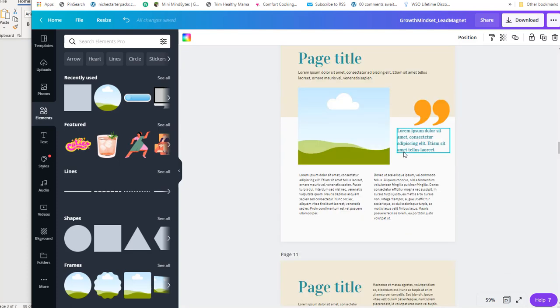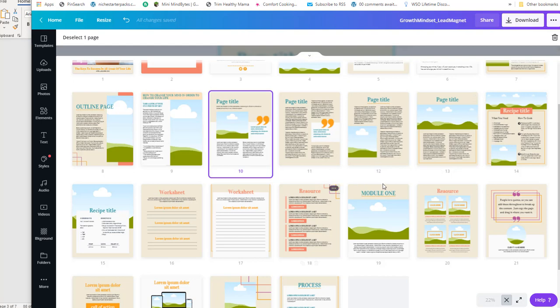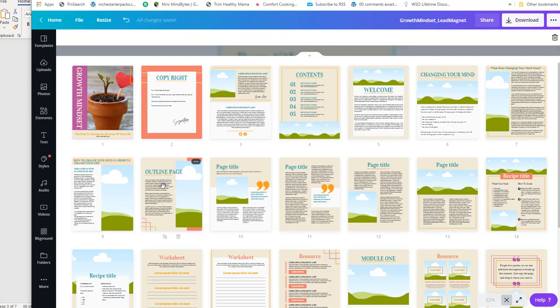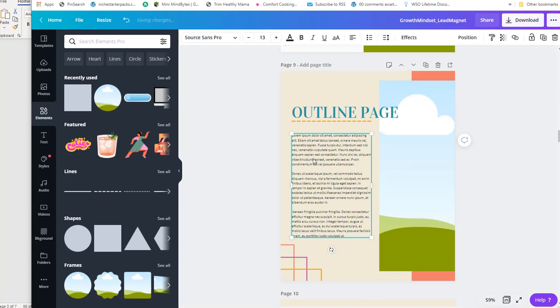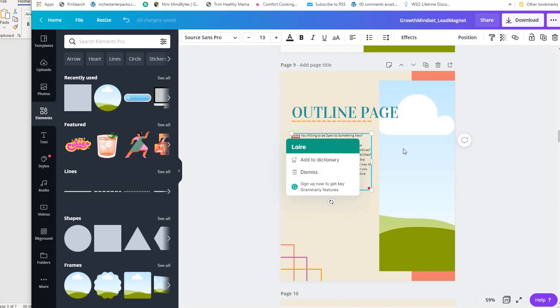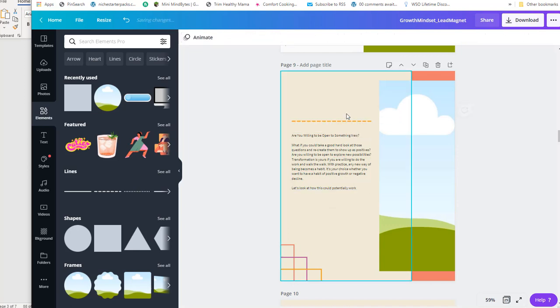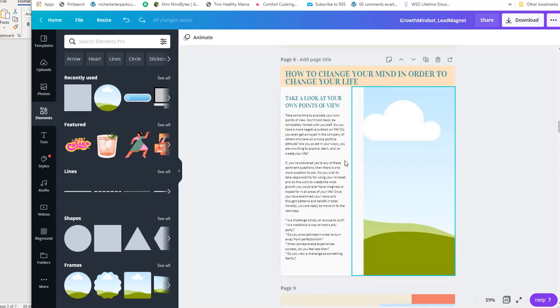Okay. So let me see what I want to do here. I'm going to make this into, okay, this one isn't, you know, I don't know if that's going to work either.